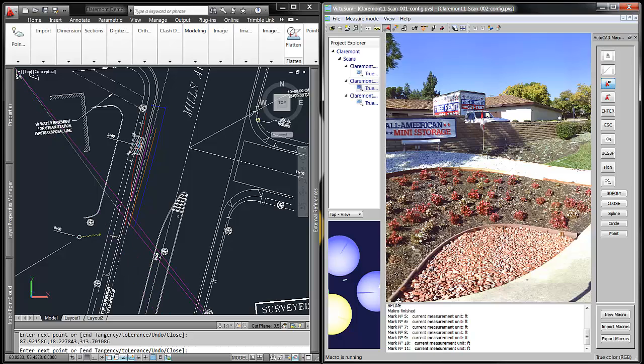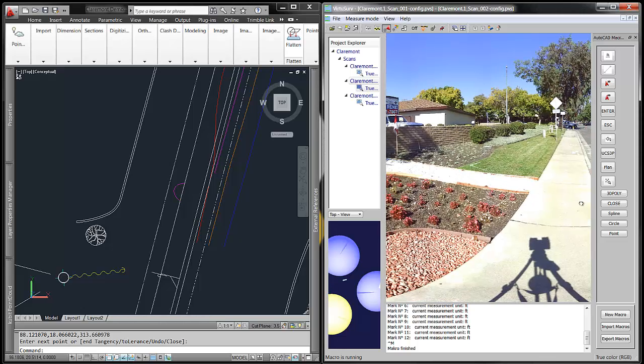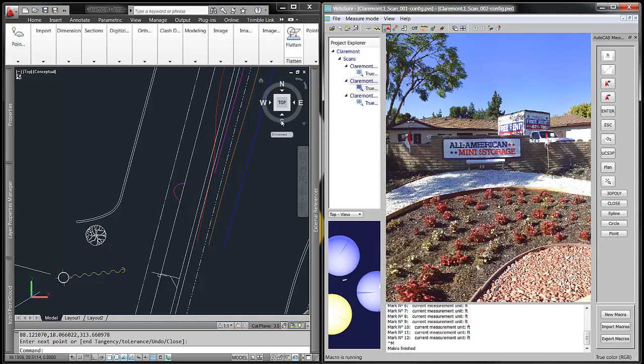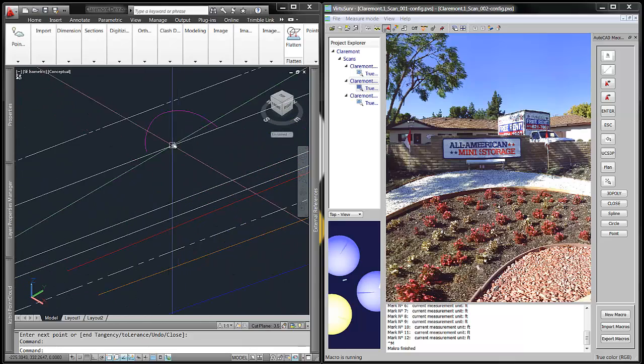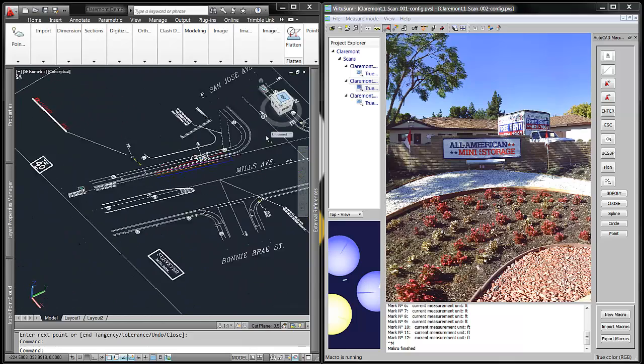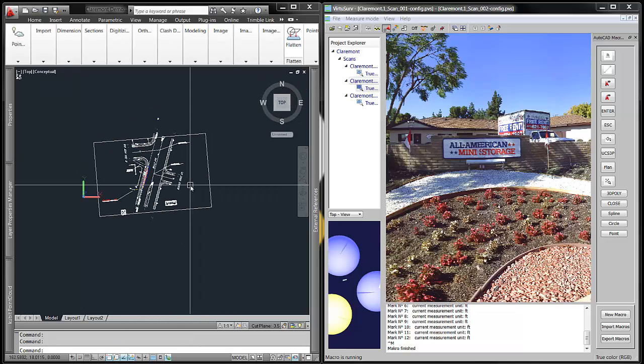It's pretty quick. And I'm going to hit enter to close that line out, and now you see the planter. This portion of the planter has now been put into our AutoCAD drawing as well. And I could continue and do this portion of it and then the next one, and you'd see that come out. And if you look at it, you'll see that these are all three-dimensional. It has elevation to it. You can see it rising up. So you get all the information that you need from the 3D point cloud. We can put as much detail or as little detail as you want.